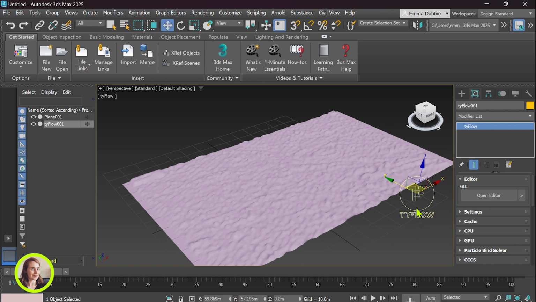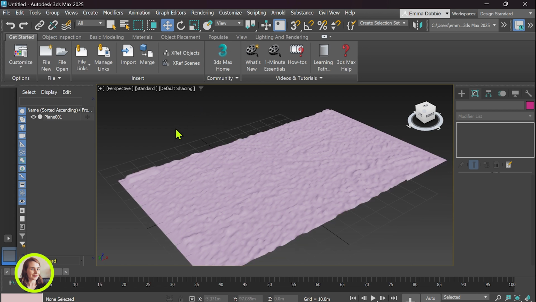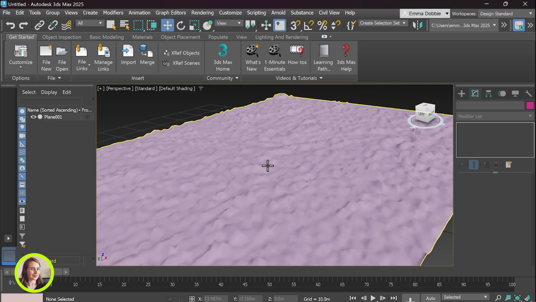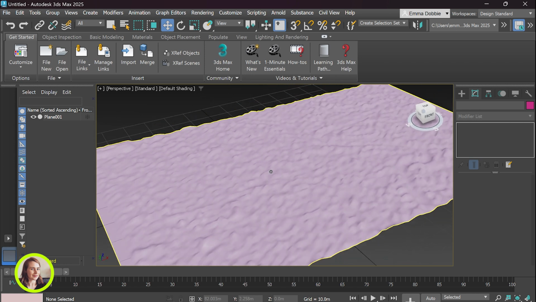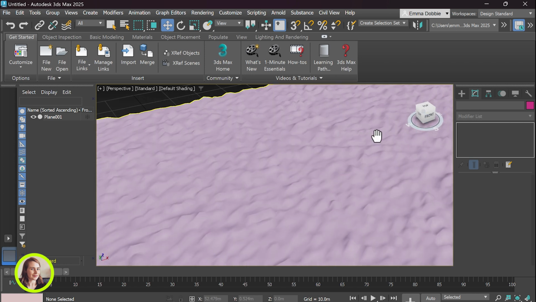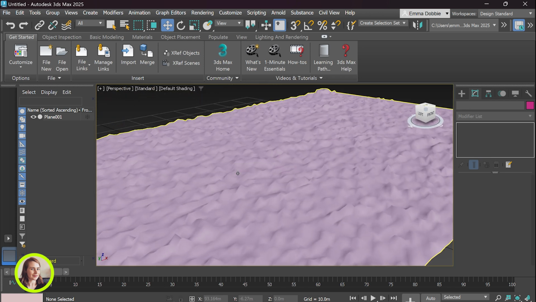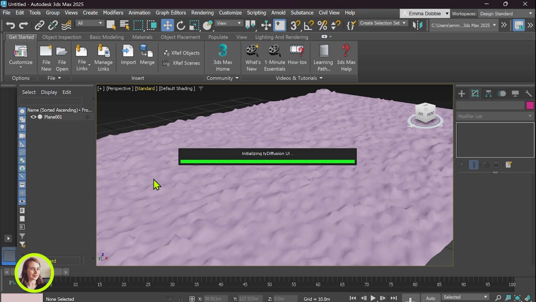We can delete that. And so this is our model from the previous video, our bitmap terrain. So it doesn't really look like anything right now. Maybe let's use AI and just whip up some quick images that actually make this look like what it's supposed to be. So just click on your view and we're going to go down to TyDiffusion.